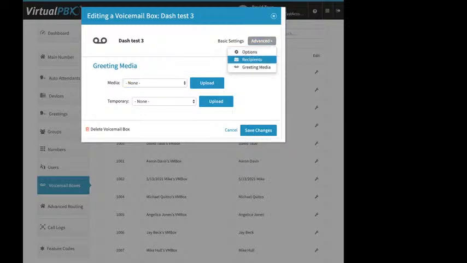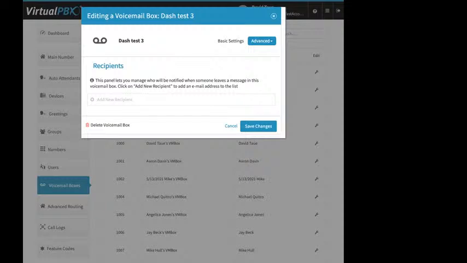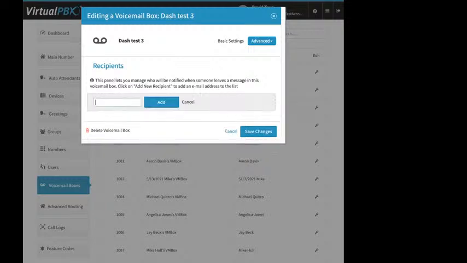And then recipients. Your user voicemail boxes already have one recipient built in, because they have the email address used for login. You can add additional recipients to their voicemail boxes, and you do want to add one to these manually created voicemail boxes, so that if they get a voicemail, someone's notified and they can act on that voicemail. And you can add multiple people.